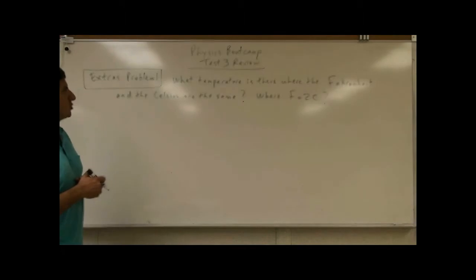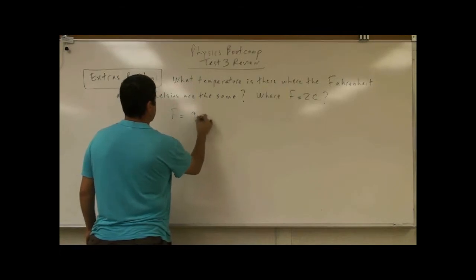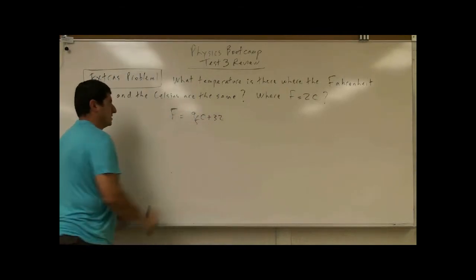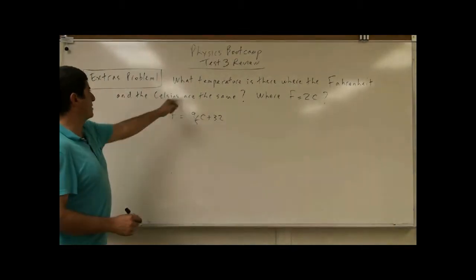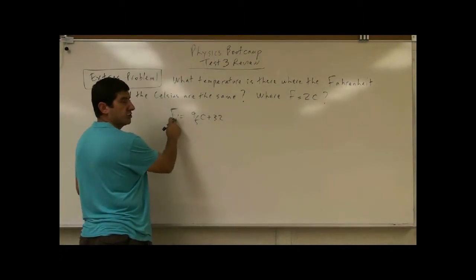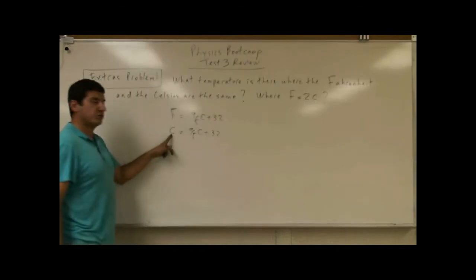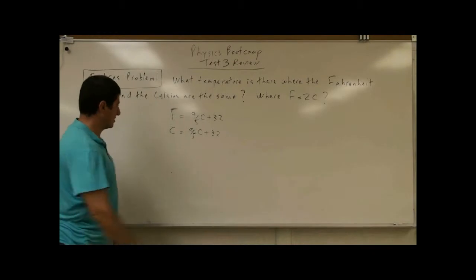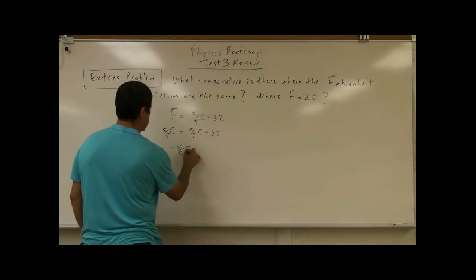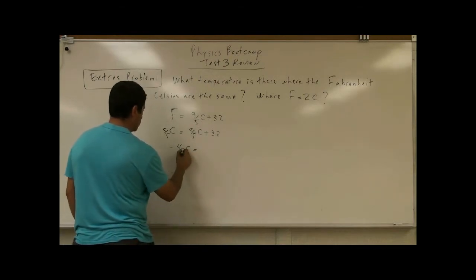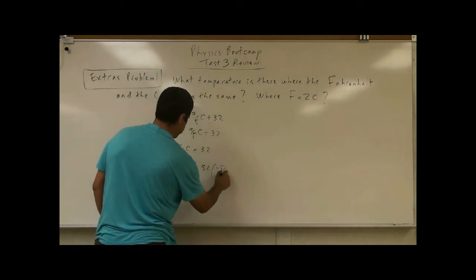The way to solve this is F equals 9/5 Celsius plus 32. This is the equation that governs the conversion between Fahrenheit and Celsius. So if you want the Fahrenheit and Celsius to be the same, you substitute F equals C. Then you solve this equation. You have here 5/5 C. You bring this over here, negative 4/5 C equals 32. C equals 32 times negative 5/4.